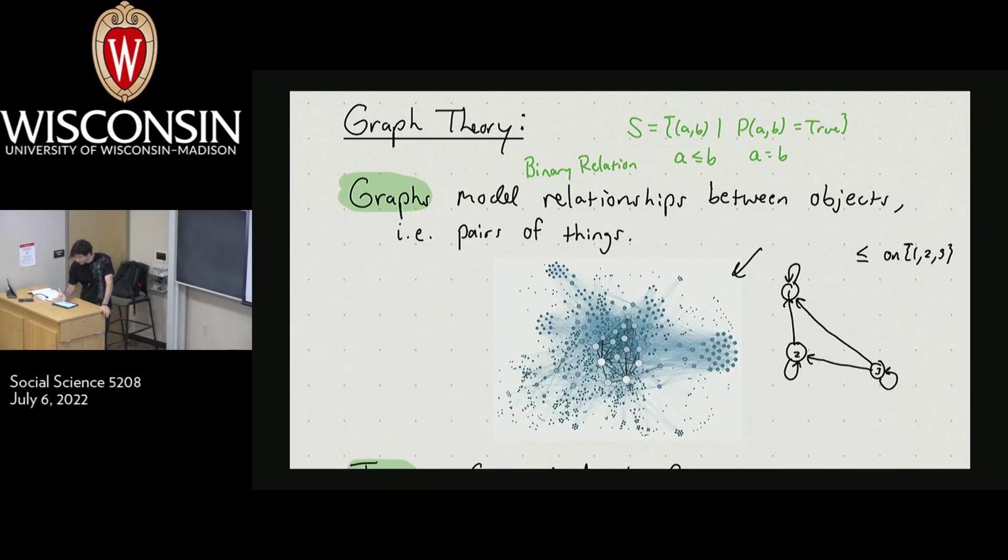Now the key restriction here is graphs are binary relationships, but there's things called hypergraphs where you could have arbitrary relationships. You could have groups of 3, groups of 10, whatever. And so if you include hypergraphs, then you get pretty much anything you could ever imagine. So it's very, very powerful. But the main thing you need to remember is it just models pairs of things. These edges are just pairs of things that we care about. You could think of a social network, and these are friendships. So each edge means you're friends with the person on the other side of the edge, stuff like that.